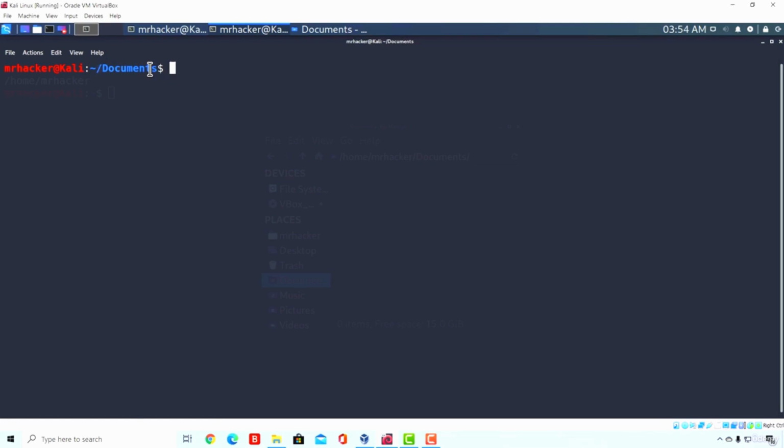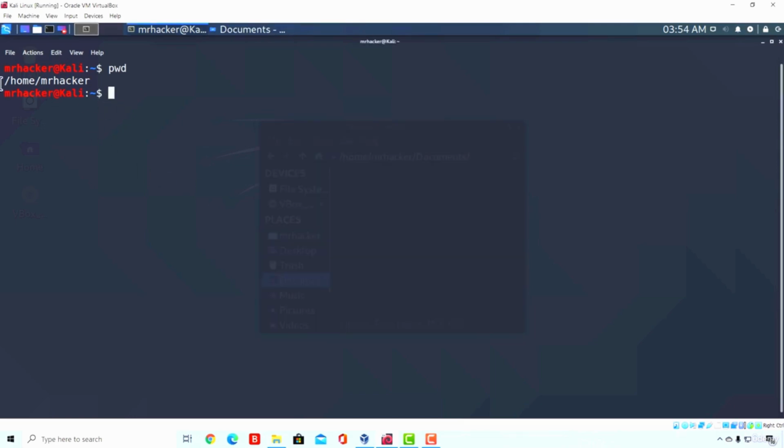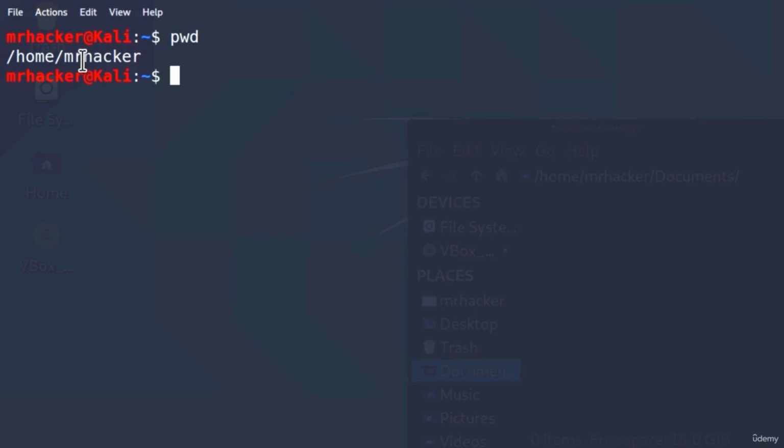But do we always need to go to that folder and open terminal inside of that folder for it to be inside of this directory? Of course not. We can use a command called cd. And you should be familiar with this command since we already used it before. Let us test it out. Let's go to the documents directory from our home directory. So I will just close this second terminal, and right here we are inside of our home directory, or /home/Mr.